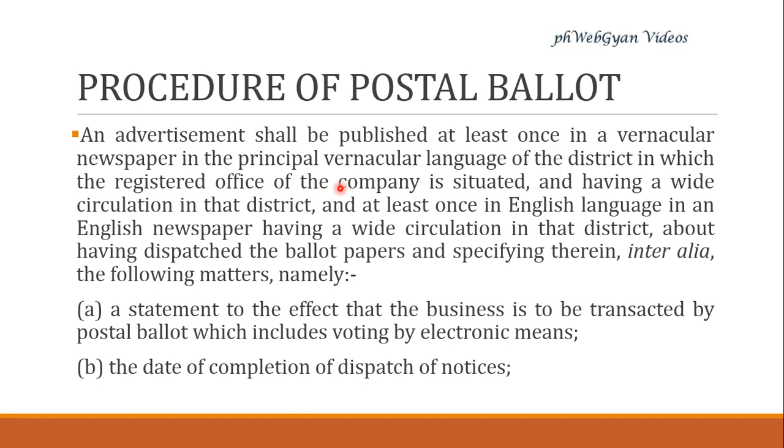Okay, so an advertisement shall be published at least once in a vernacular newspaper in the vernacular language of the district in which the registered office of the company is situated, and having wide circulation in that district, and at least once in English language. Okay, so in two languages the advertisement has to be published. One is in the vernacular language and the other is the English language.